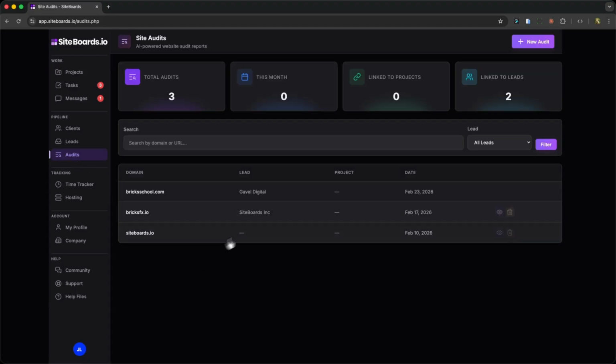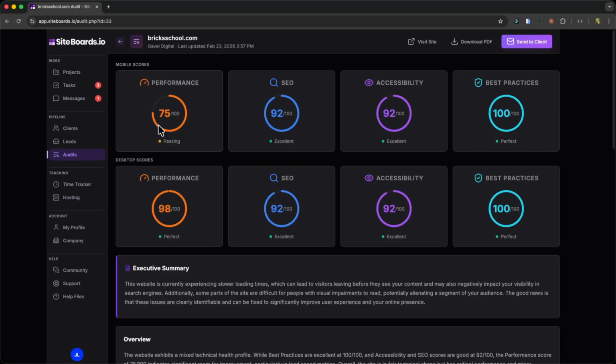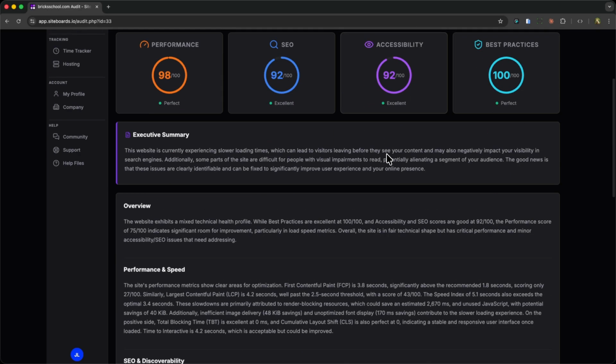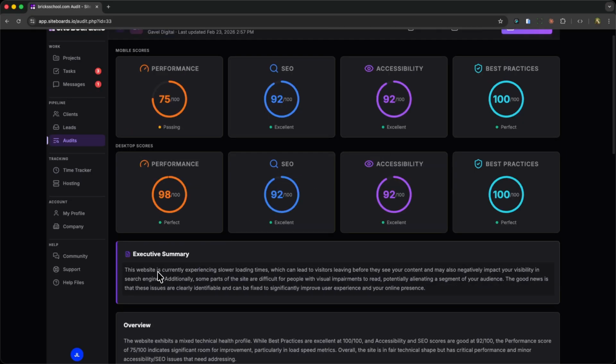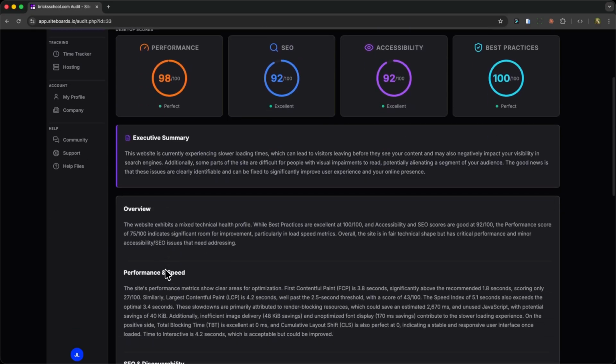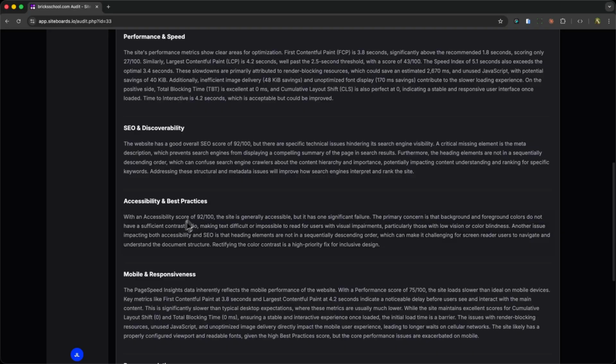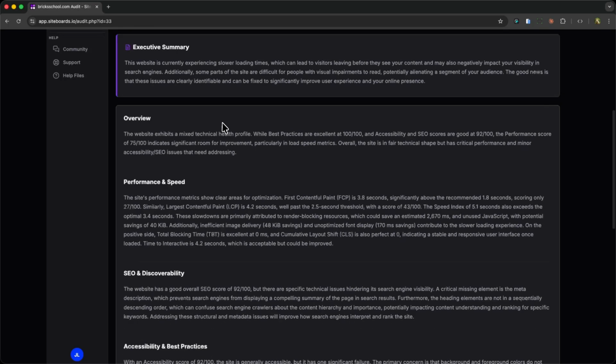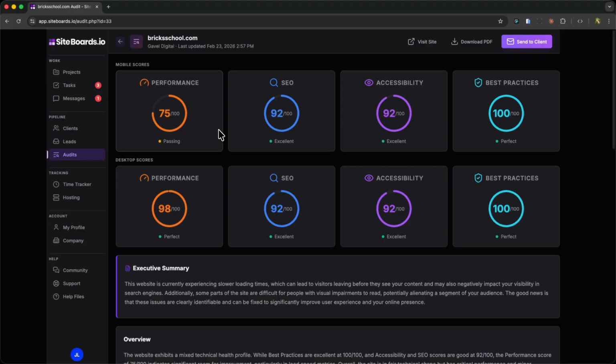And the final place that AI is used is for the site audits. While the actual numbers of the site audits are decided by the performance of your website, the way that it explains the information and how it lays it out in a way that can be readable to your average user is done via AI. Now, there's no real tweaking needed in this one because it doesn't need to be. We have finite numbers that we can draw conclusions from.